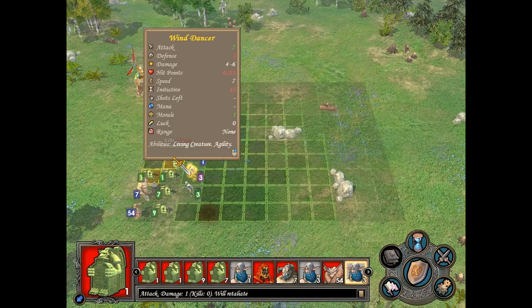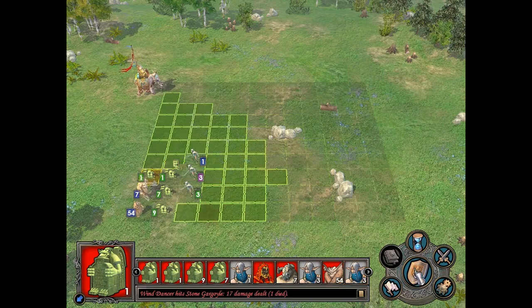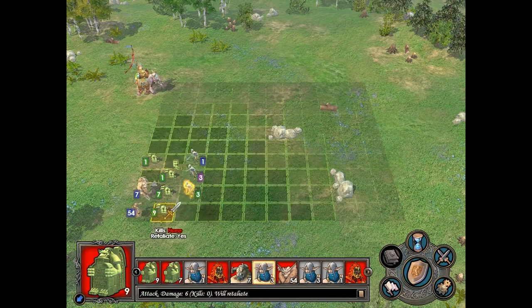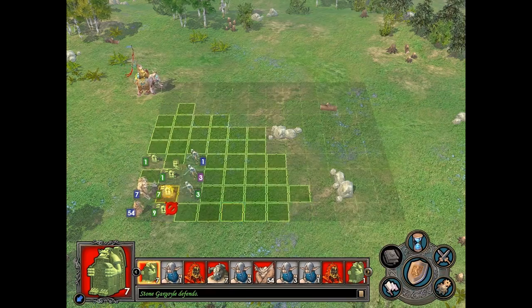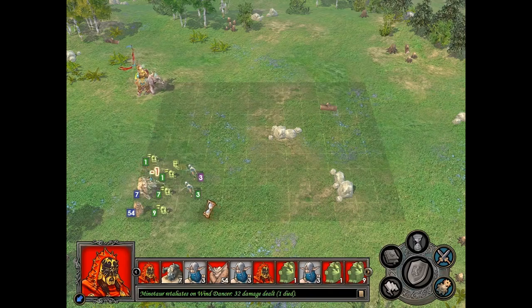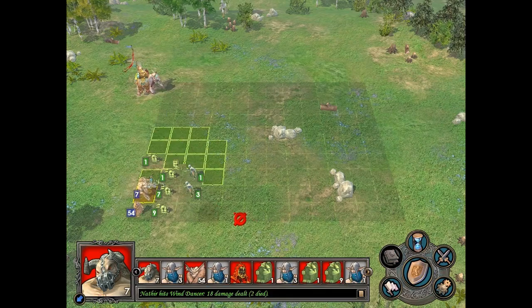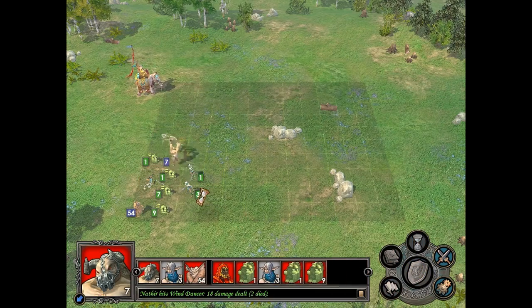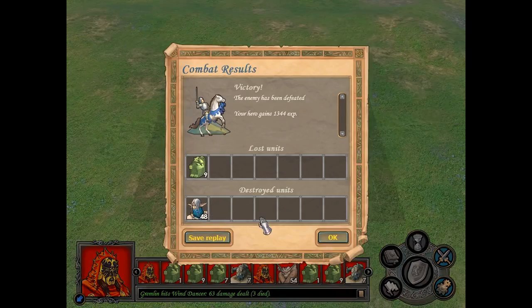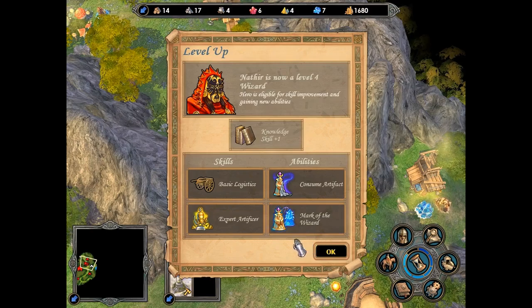So what is their deal then? Agility. Well, I don't know what that does. Move out here so I have a little bit. Maybe I can go up and hit with the minotaurs. So self-conscious now with that. Okay, that wasn't too bad. And it could have been better.